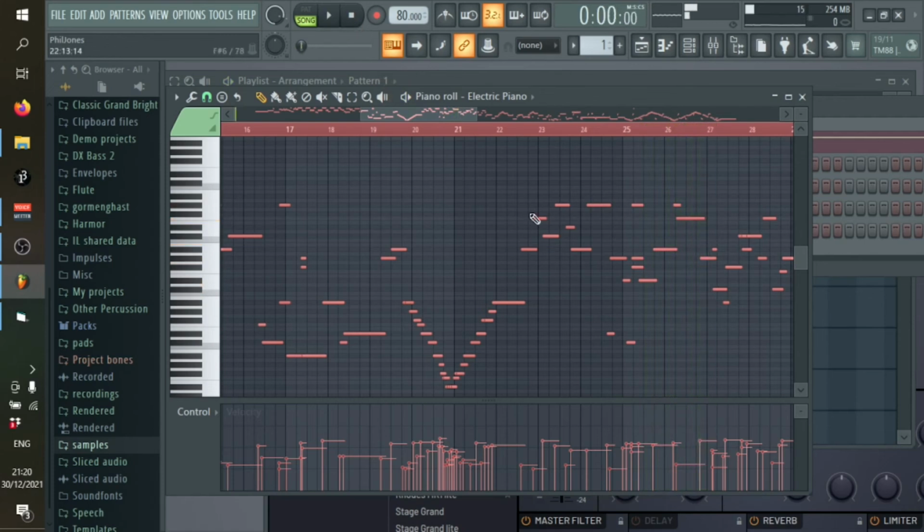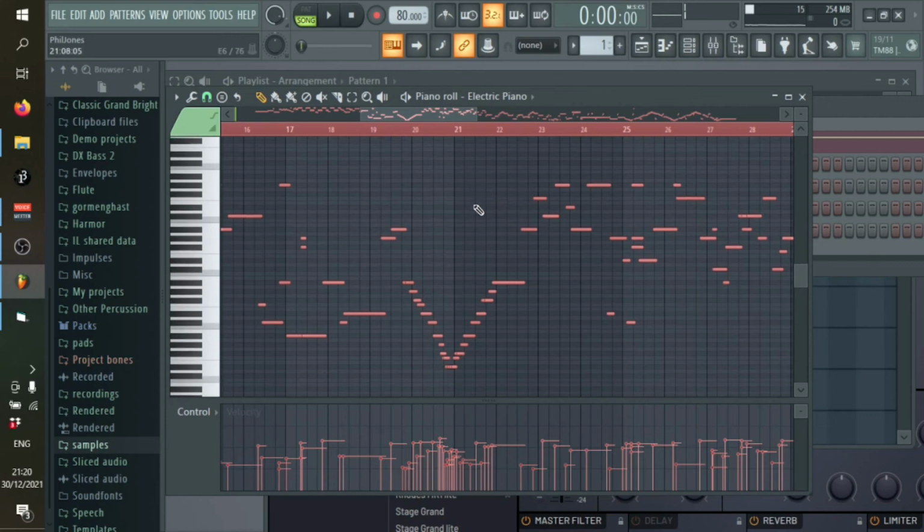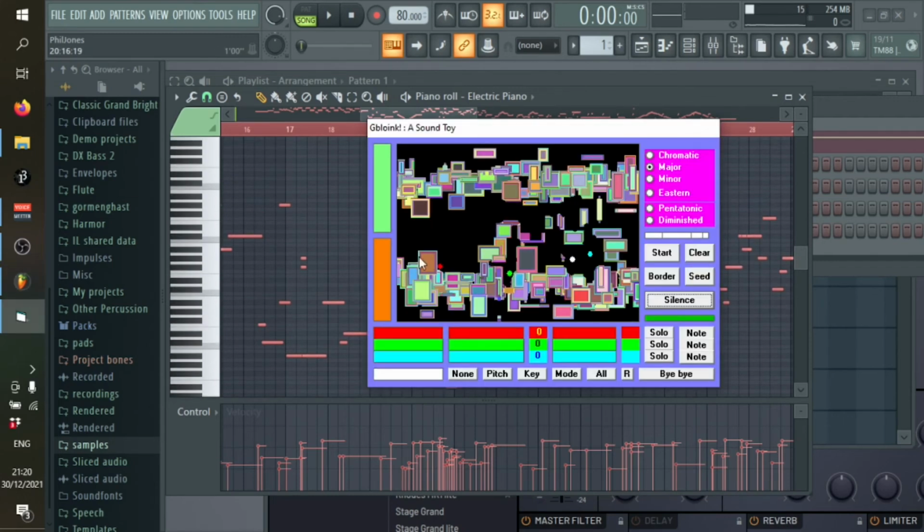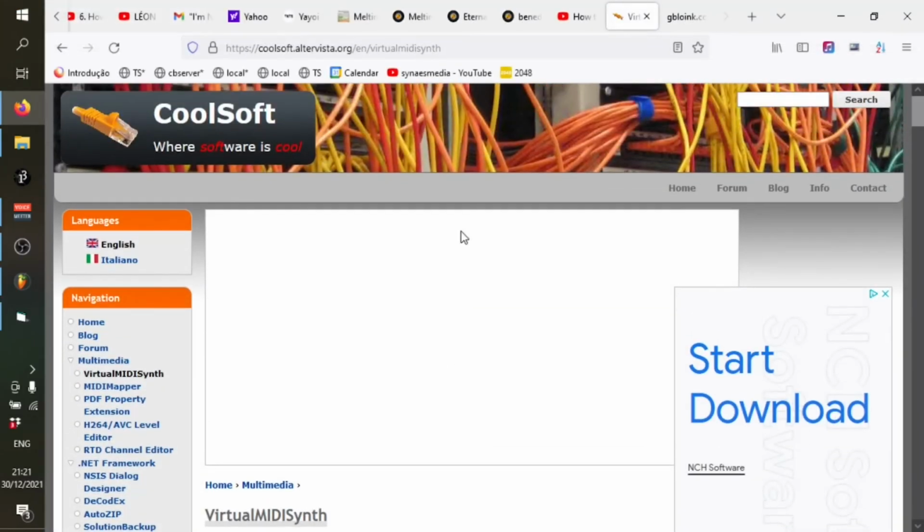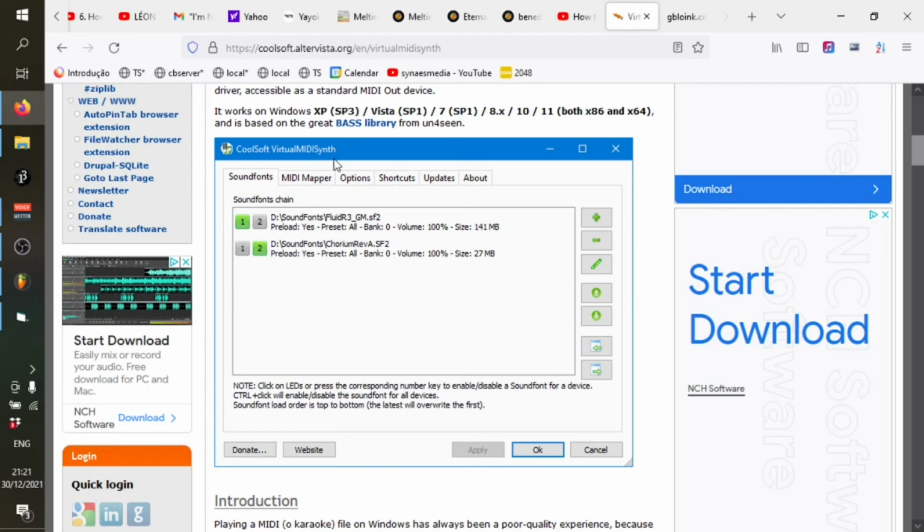So yeah, there you have it, an instant way to generate quite a lot of MIDI material, or you could record directly from the synth if you can capture from the synth. And it's really all thanks to these people, Coolsoft, who provided this great virtual MIDI synth that also has a MIDI mapper built in. They do the MIDI mapper separately as well if you don't want the synth. For me, an incredibly useful thing. I'm probably going to go and give them a donation and recommend that if you like this, you do too.